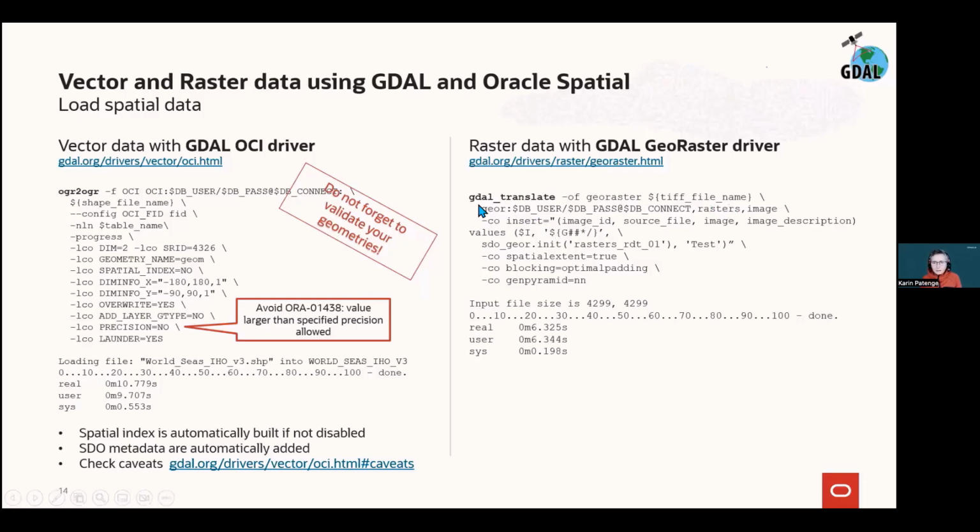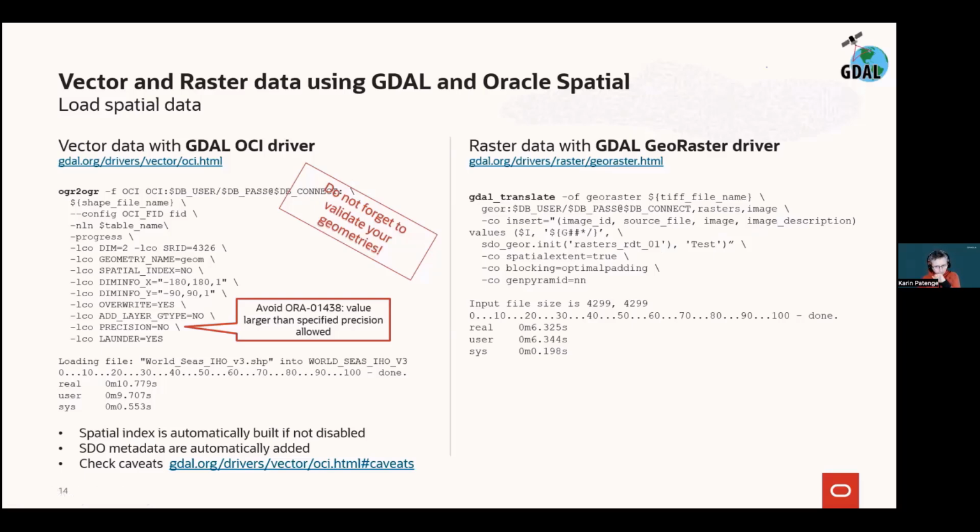You again have this prefix GeoRaster, where you define your connection details for the Oracle database. You define the table you want to use to store the raster data, and the column that will be the GeoRaster object.